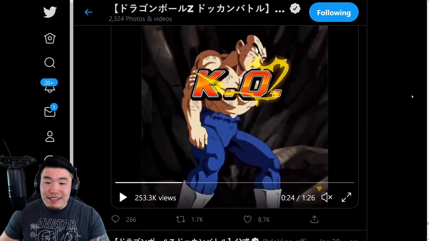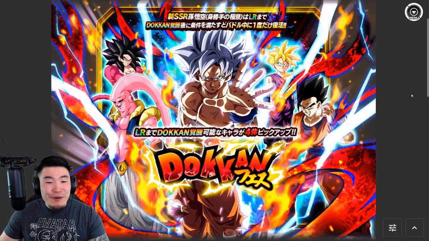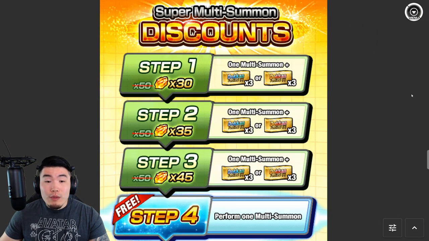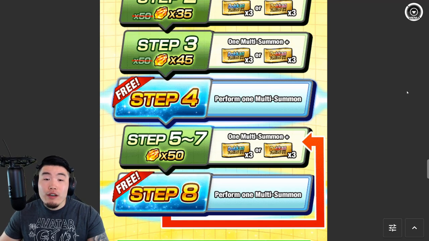And that's essentially everything you need to know about this Dual Dokkanfest. Those are the categories. You guys saw the animations. They're ridiculous. And you guys saw the discount, which should be really, really good. So there's a lot of value in there for sure.